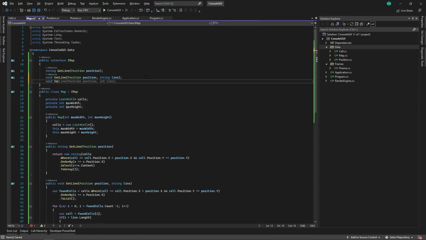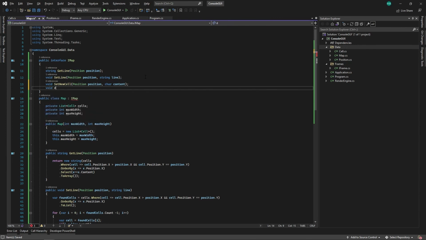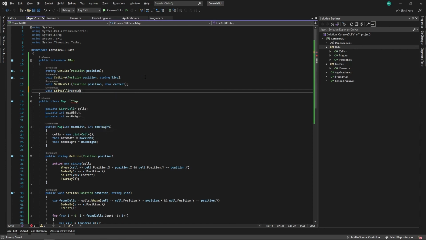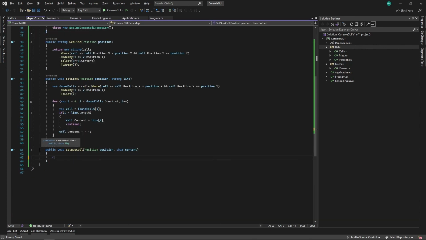Writing void SetNewCell, which will receive a position and a character as a content, and the other one void EditCell with position and char content, writing position here, position here, enter and implement them.